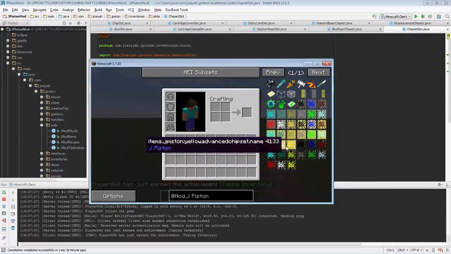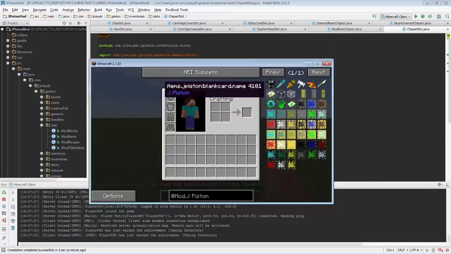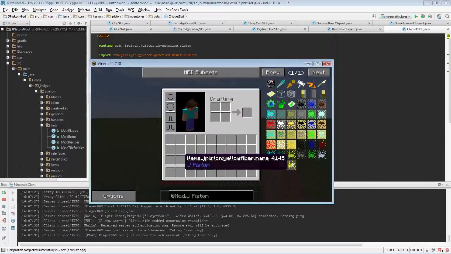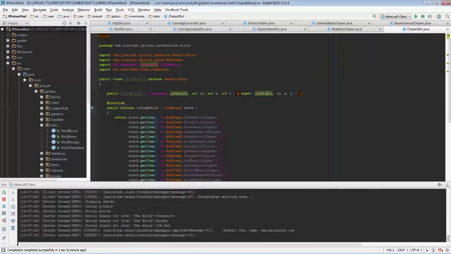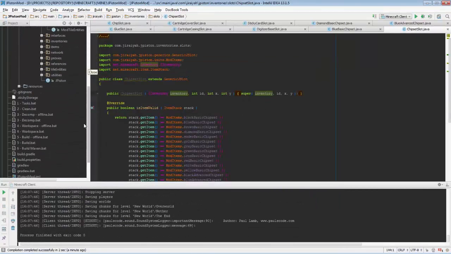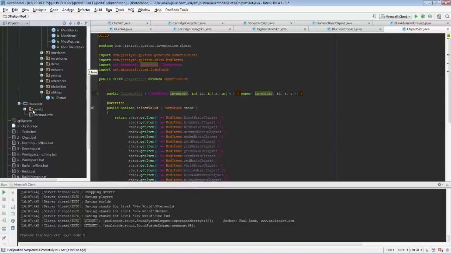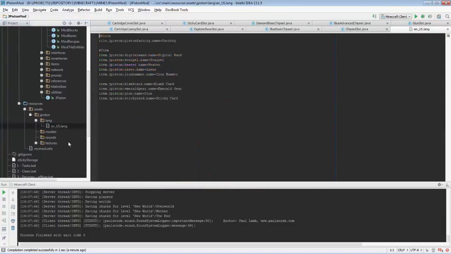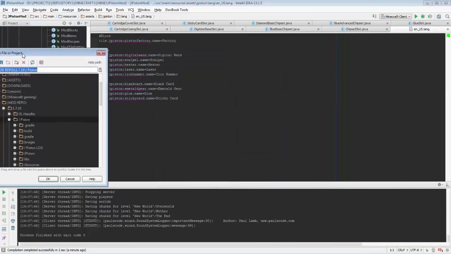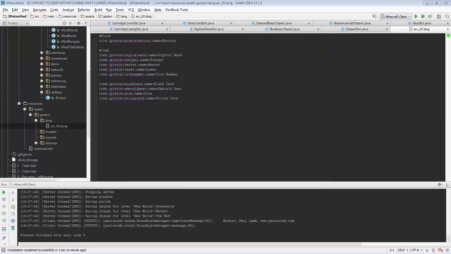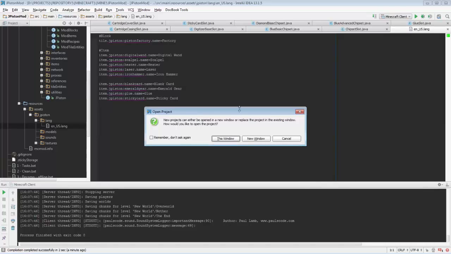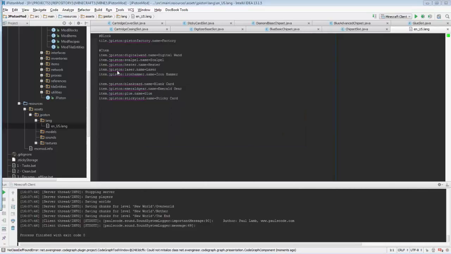These are fibers, these are chipsets, and these are other stuff we added, but of course we need to set the names. So that would be easy because that's only in our language file, finally, the last part. And let me open my other project. Okay. And of course I want it in a new window.